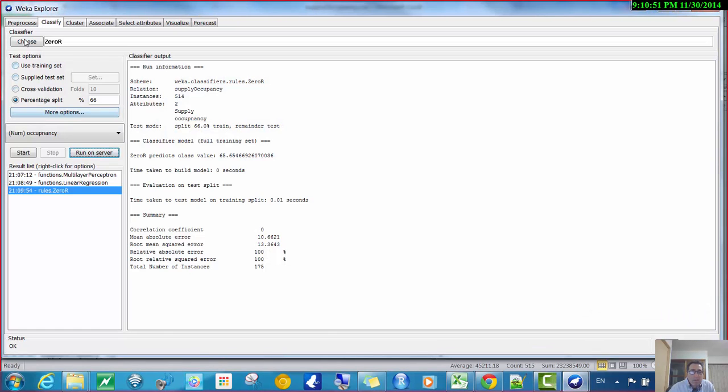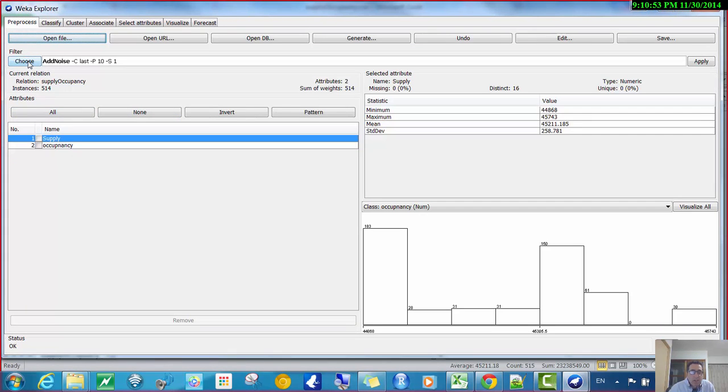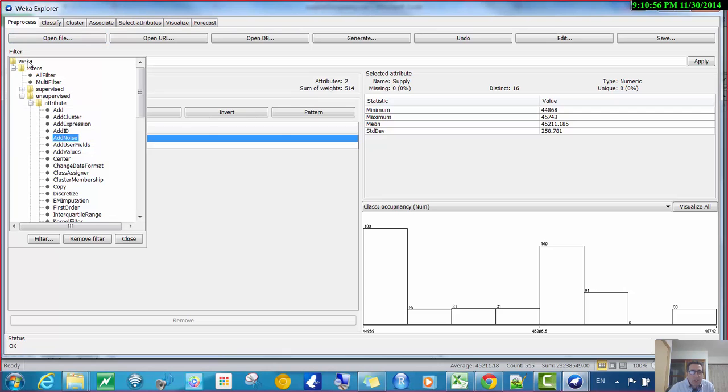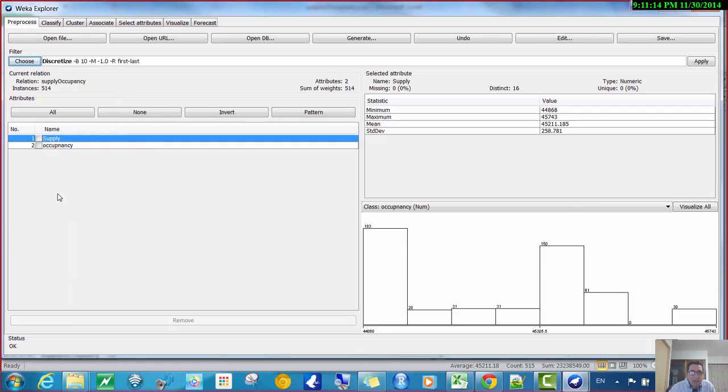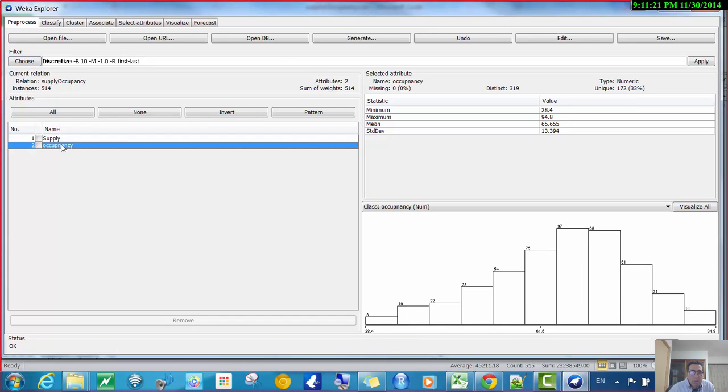But I wonder if there's any way to do it here. How can we do it here, I wonder? So we'd want to change, I'm not sure, discretize. Ooh, this might be it here. Maybe we can do this with Weka without that if-then. Let's see. Oh, but I wanted to discretize this one.